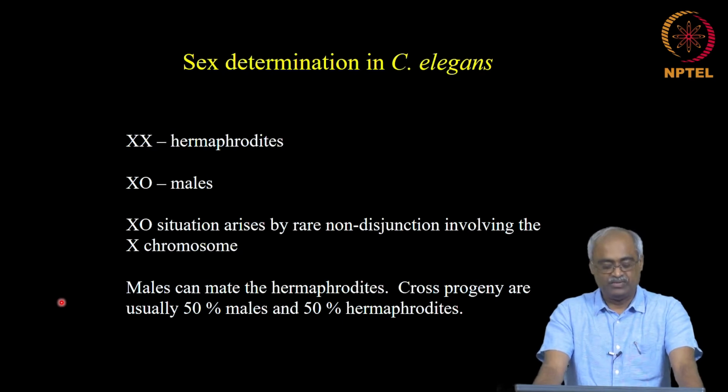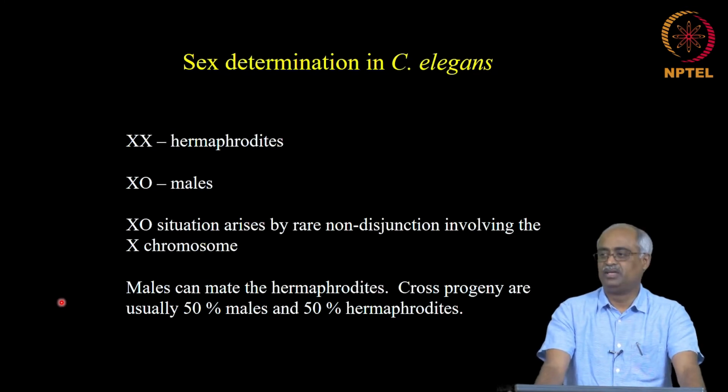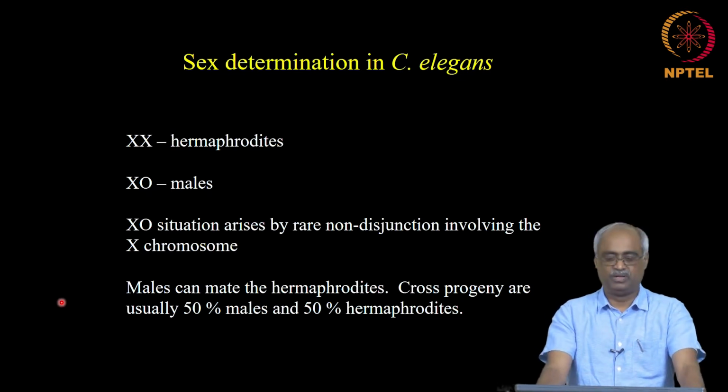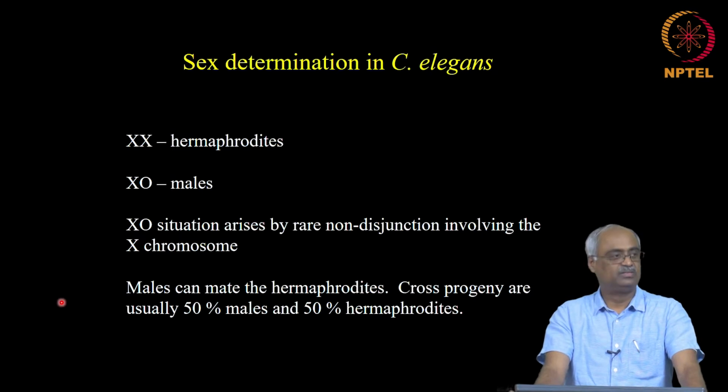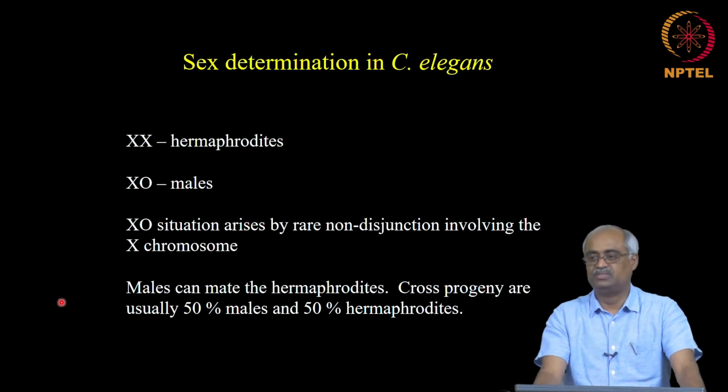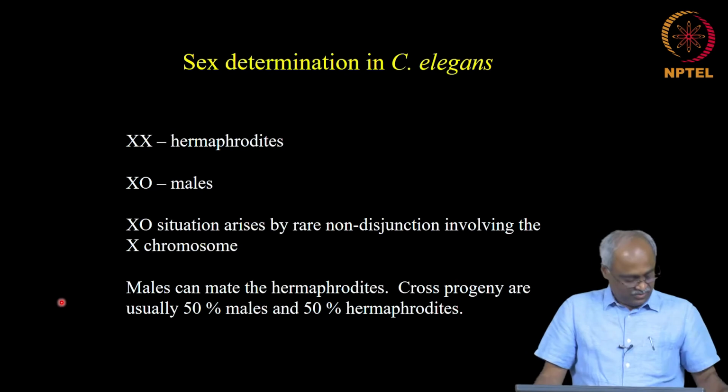So one of the big advantages of that is bringing recessive alleles to homozygosity, and therefore seeing the phenotype is relatively straightforward. If you pick from a mating cross, if you pick the hermaphrodites and clone them, 1/4 of their progeny will be homozygous. So right away you will be able to see the phenotype. So that is one of the big advantages of this system. So let us move on.